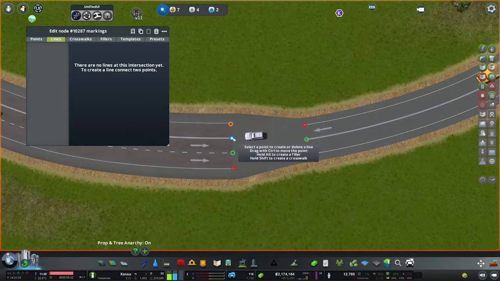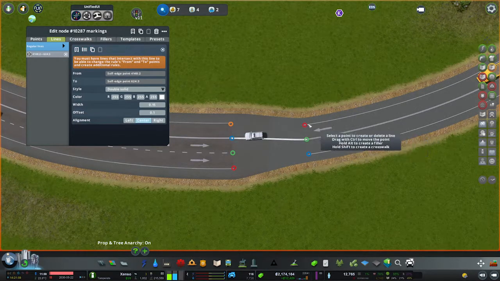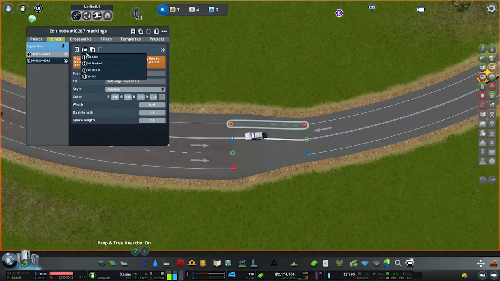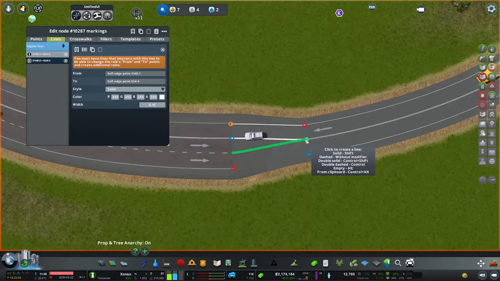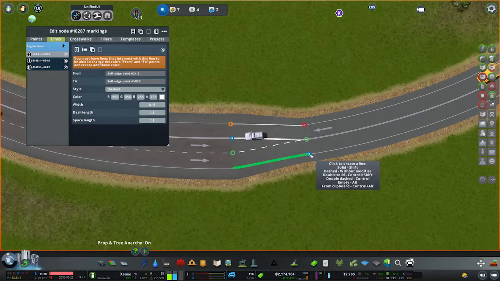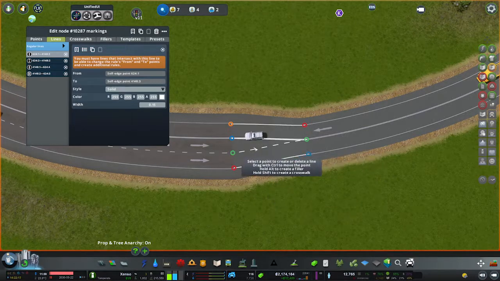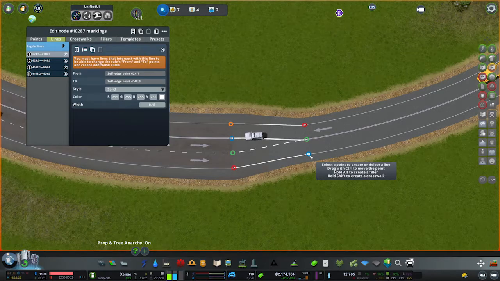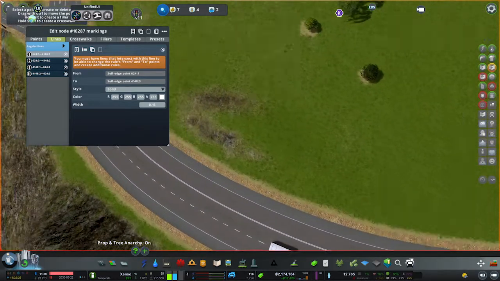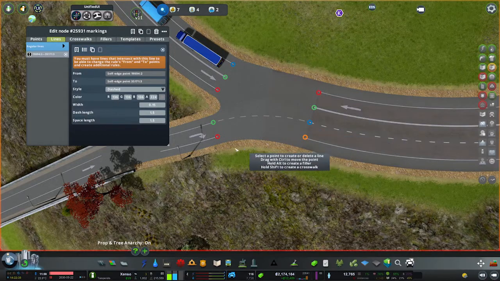Could paint here as well, and I want the double solid there. Get that one, and I want the solid one. This one, I want the dashed one. And this one, I want the solid one. Or should that go in that direction? I don't really know. But yeah, who cares? I think it will be okay there. And we want to fix this one as well, because that one is going there.